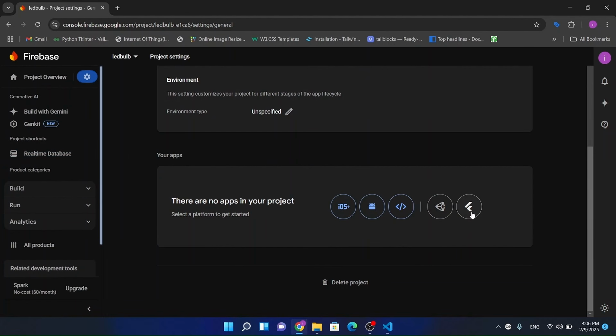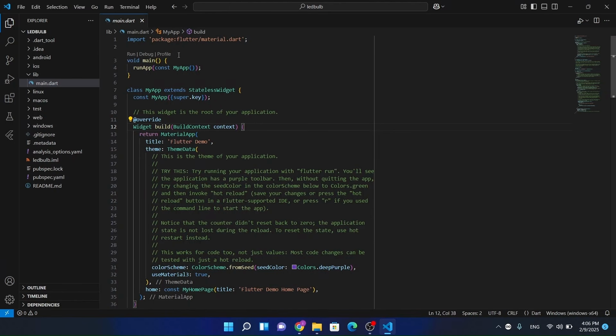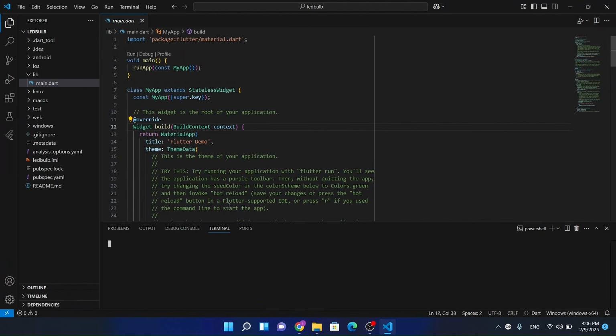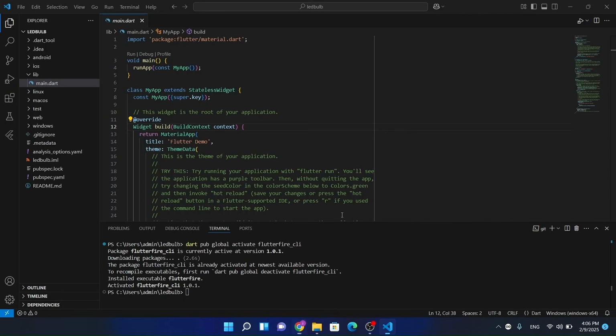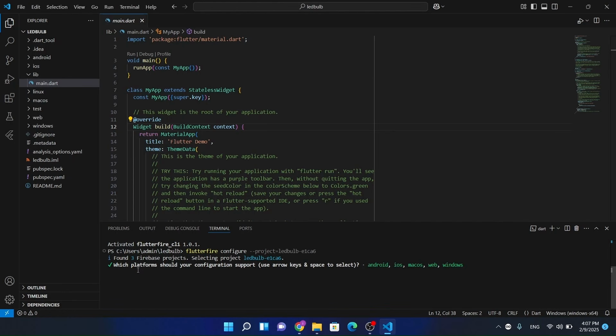Click on general, click on Flutter, skip this step, copy this one, open terminal, now copy this code, paste here, enter.